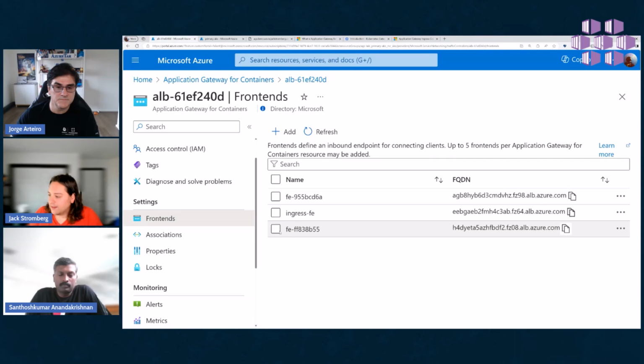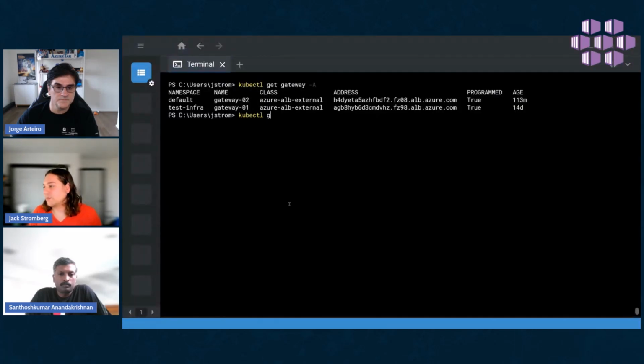The reason why I have three is Gateway 01 and Gateway 02 that you saw in the previous command, those created a front end for me as kind of the managed scenario. This third front end I had created in Azure. And if I want to reference this on one of those gateways, I can. But the two gateways that we created are technically linked to these front ends. And again, the gateway itself, if you're not familiar with Gateway API, it's just defining what front end you're listening on, and then it's defining which set of ports you're listening on.